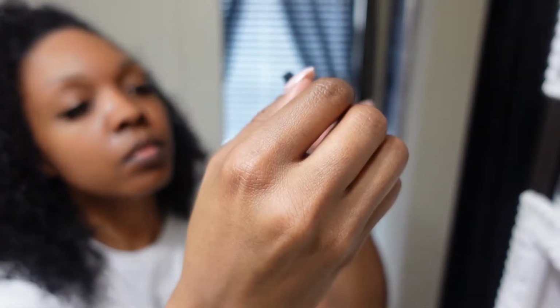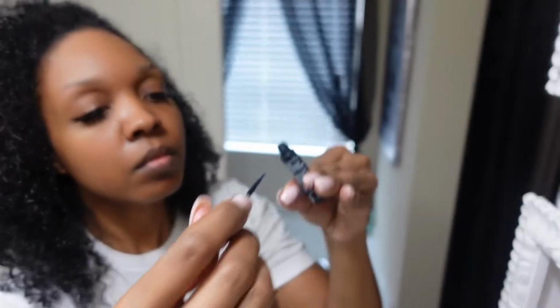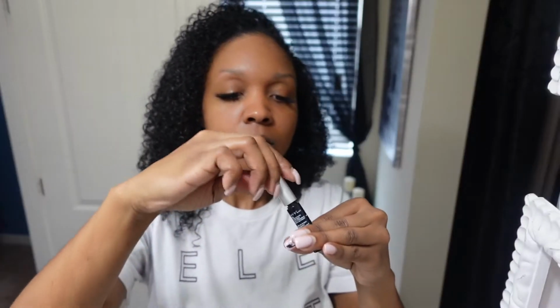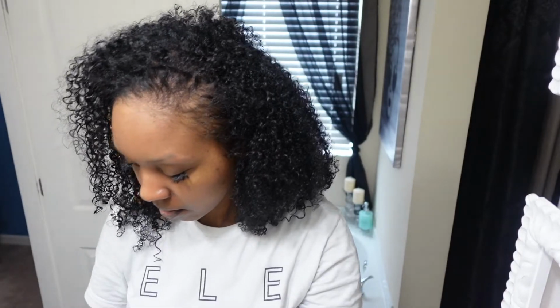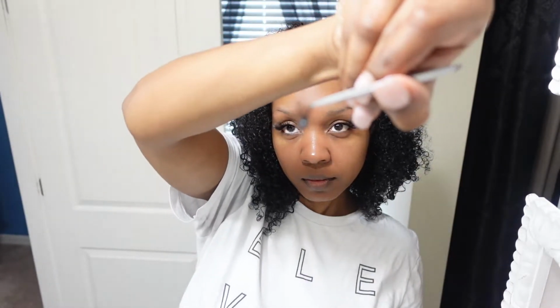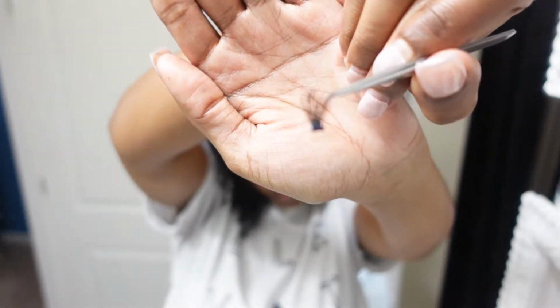Basically, take a strip of lashes, cut them up, and just put this lash adhesive on like so, and apply them underneath your lashes, and they'll be on. They last for a good week without any issues. When I'm ready to take them off, I take them off with just some oil. It doesn't even matter what type of oil you use. So I was just showing y'all how I apply these and what I do, and it's so easy.